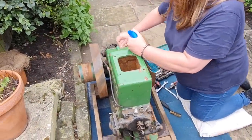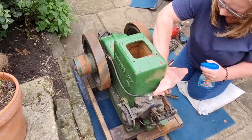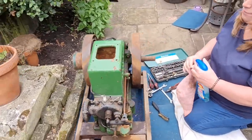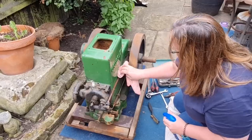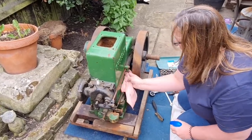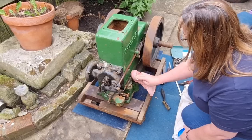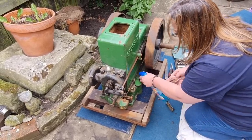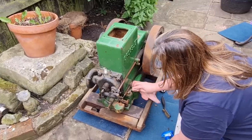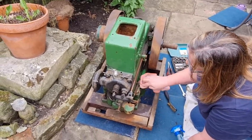So Mrs. Mancave has decided to give her engine a little wipe down to keep her hands clean when she's working on it. I don't know if they'll keep clean. Give it a quick wipe down and see what we're working with. Well, it looks like that's been painted at some point. Yeah, I think the whole thing has been painted at some point. That's an older restoration, you can see that. But is that the right colour though?